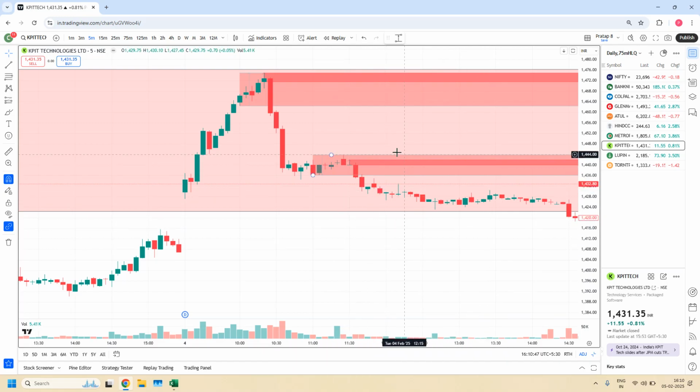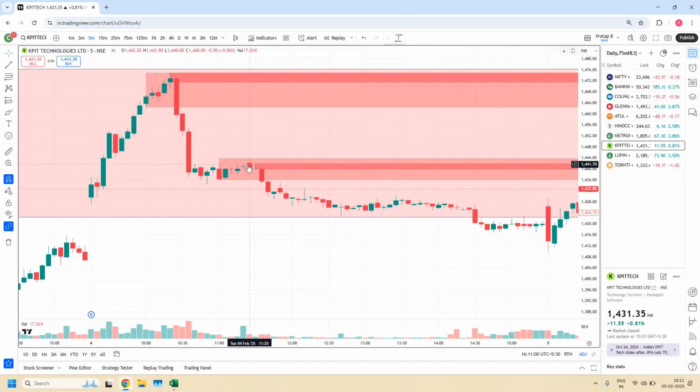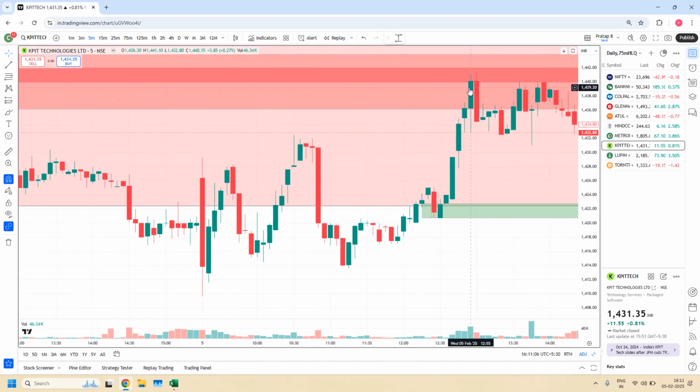But today what happened, this second zone, the first one anyway, unless this is violated, you can't get into the first one. Today, this second created dynamic zone, we got the trade opportunity. This zone was created at 11:35, and when prices again entered into the zone, they entered at 12:55.